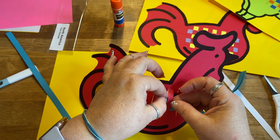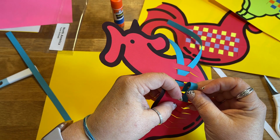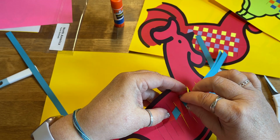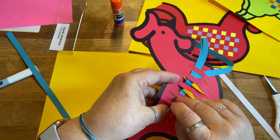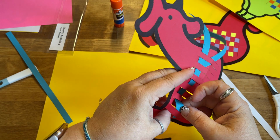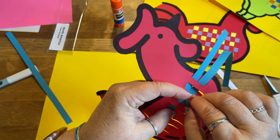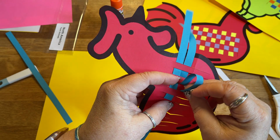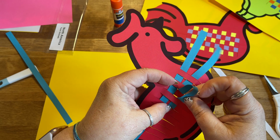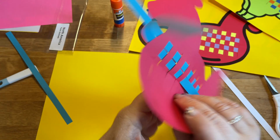And again, with the very first color that you use, you can use three or four strips and weave them all through at the same time. Or you can do them one by one. I just want to save a little bit of time here so that you don't have to watch me do every single one of them. And I lost one along the way, so let me come back and poke this one up and down as well.